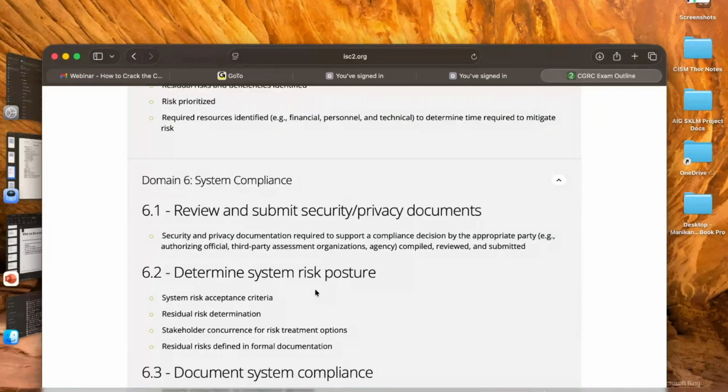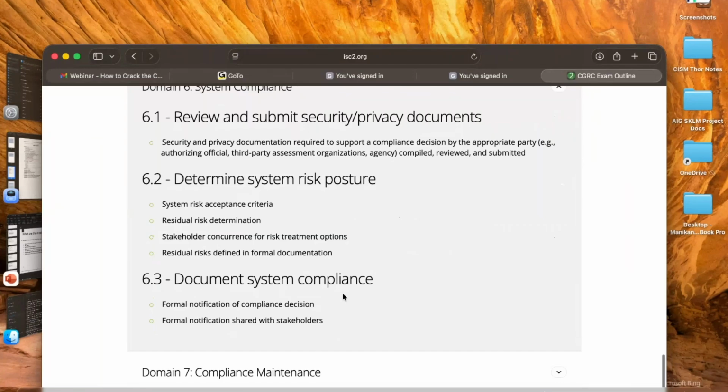Now, once the report is given, we are going to determine the system risk posture. So whether the system can be implemented, what is the risk acceptance criteria, what is the residual risk which has been identified, is the residual risk below the risk appetite level. Now one live example I can give you. Let's say I am talking about a database activity monitoring tool such as IBM Security Guardian, Imperva, TrustLogix. Let's say I am planning to have TrustLogix as a database activity monitoring tool.